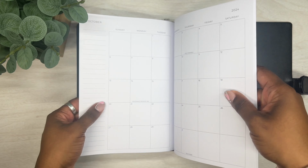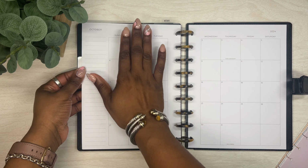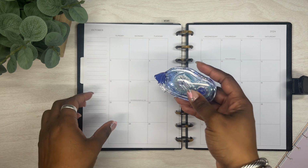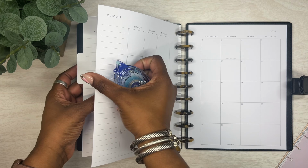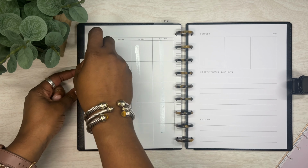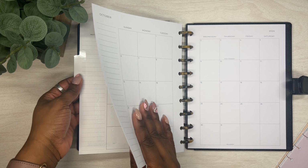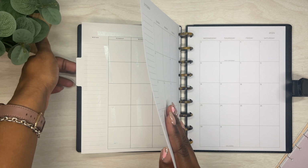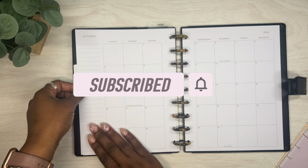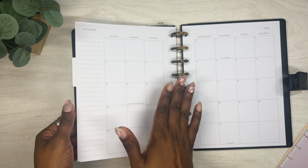And next, what I like to do is I like to adhere my Live Love Posh monthly page to my Happy Planner tab. To do that, I'm going to use my Tombow adhesive tape. Then I'm going to pull my 2 pages nice and tight. Let's get the plant out of the way. And I just smooth it right down. I do get a little bit of an overhang from the paper, but it's okay, it doesn't bother me.